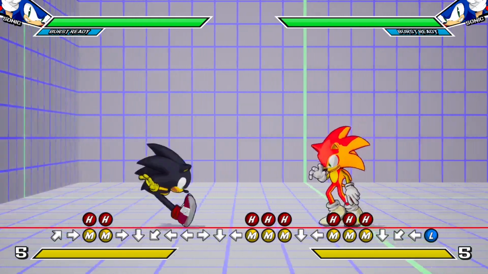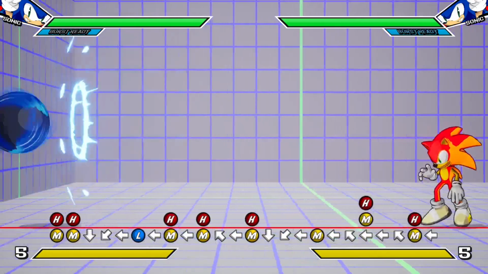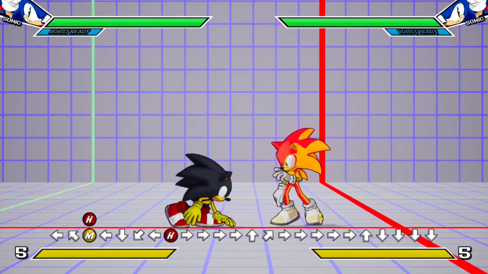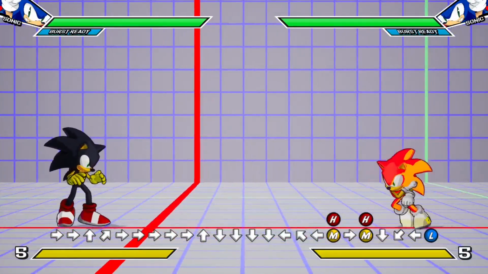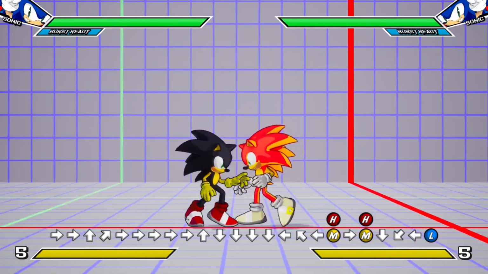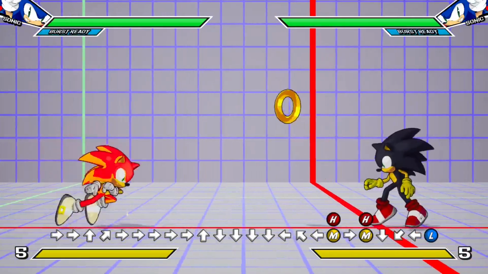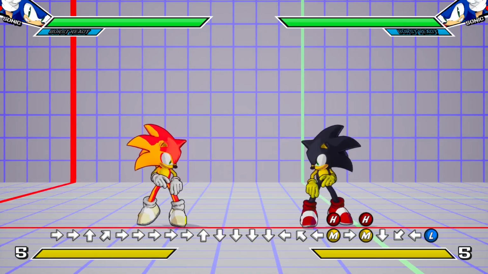I was looking at it earlier, and I noticed all of these have different ranges. Like how quarter circle back heavy can hit full screen, whereas the others can't. Essentially, it's just the charge, I would say. Since Sonic doesn't really charge the light one, he doesn't go that far. He charges the medium one a bit and goes farther, and since he's charging heavy at the max, he goes full screen. And spin dashes and slide all hit low, so keep that in mind.